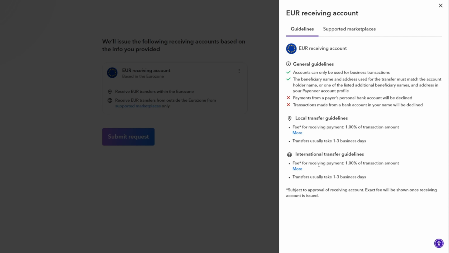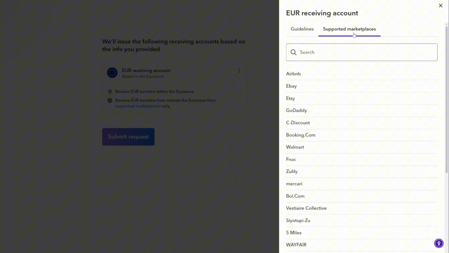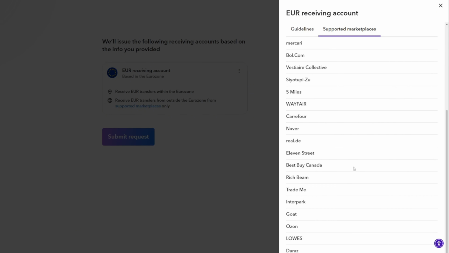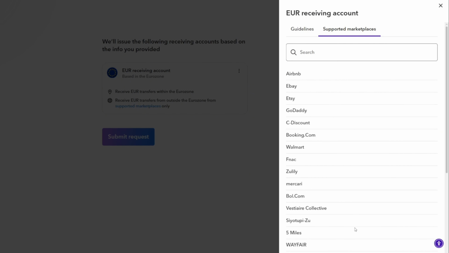And for any international guidelines, you'll also see if there's any changes on the fee or any difference on the transfer days. Supported marketplaces where you can receive euro transfers from outside the Eurozone are these websites.